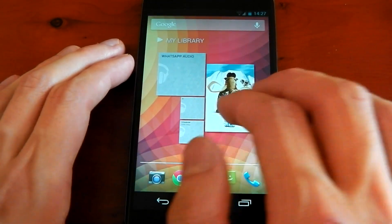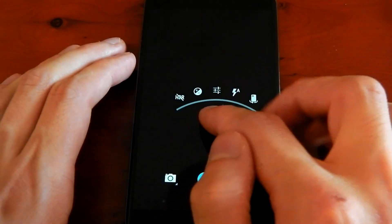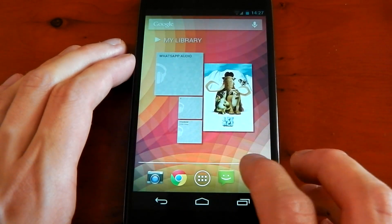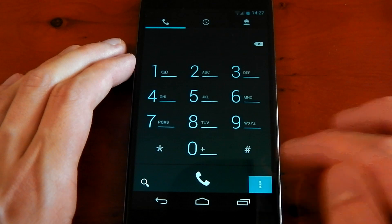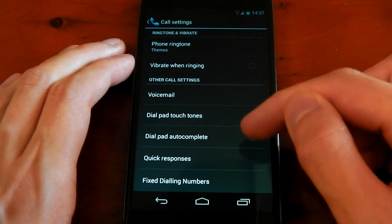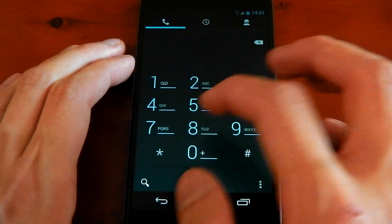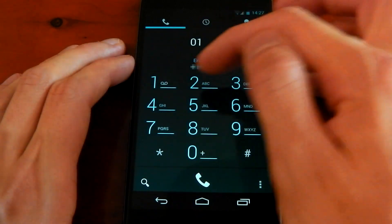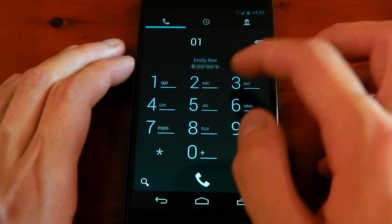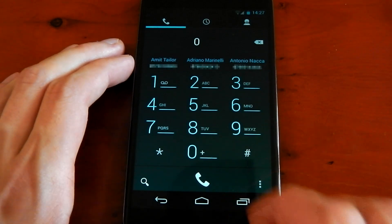In terms of other changes I've noticed, there are some small ones. Obviously we've got that new camera that we had on the Google Edition devices — we've got that now on the Nexus. There's also a slight change in the dialer. You have to go into the settings and apply this because it's not on by default: dial pad autocomplete. I don't think that's there in Android 4.2.2. Once you press this, you can start typing numbers and see contacts pop up. I've blurred them out so you can't ring my friends, but you can see the numbers do pop up — a nice little addition.